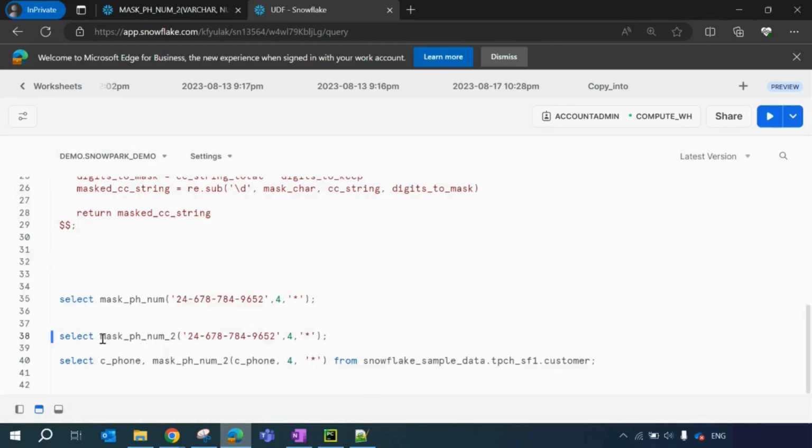But let's say I want to run this mask phone number inside my customer table. Here I have hard coded the values. Instead of that, we can also use the particular column name on which we want to mask the data. So I have this table that I showed you before, and in this I have a C4 number that I want to mask. So I will be wrapping it with the UDF that I made permanent, and making it as 4. That is, only 4 characters will be visible, and the rest will not be visible, replaced with the asterisk. So all the masked values will be with the help of the asterisk now.